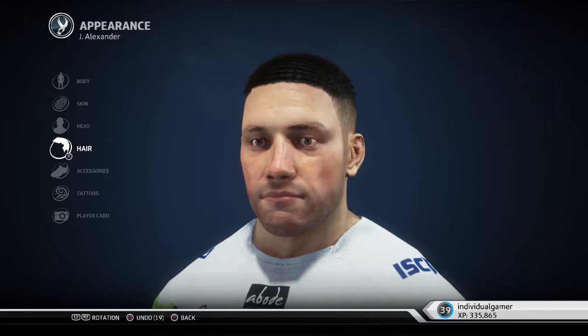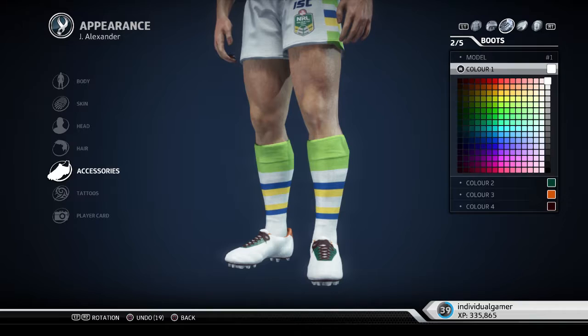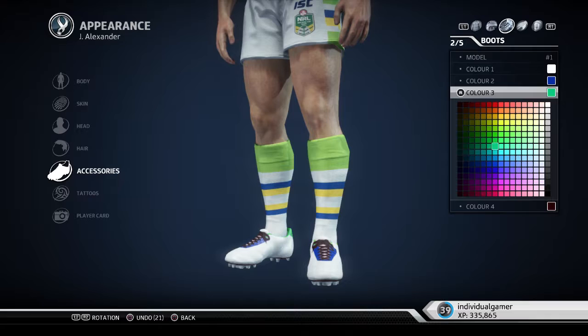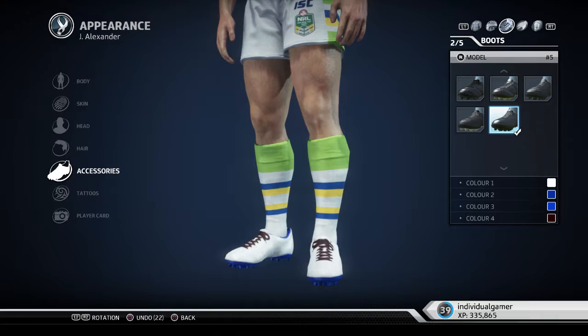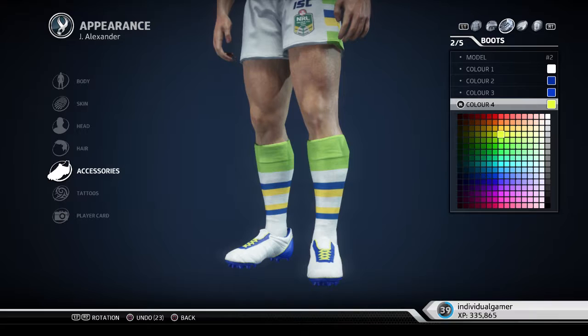Boots, we can customize the color of our boots. I prefer white boots. The color blue, we'll rock the blue as well. Let's change the model of these boots. So I think I'll stick with them ones. We'll change that and we'll have these. We'll have these yellow. No, we've got the same as the socks. That's what that looks like.